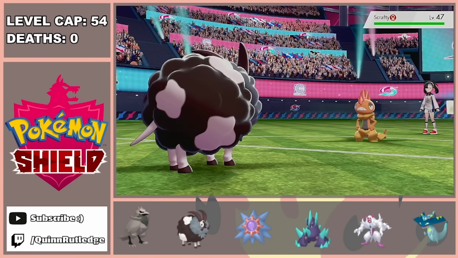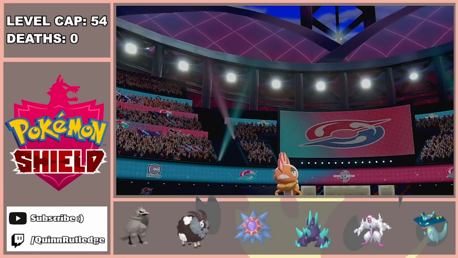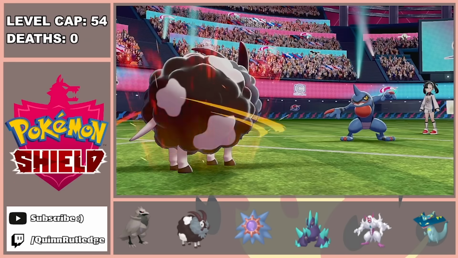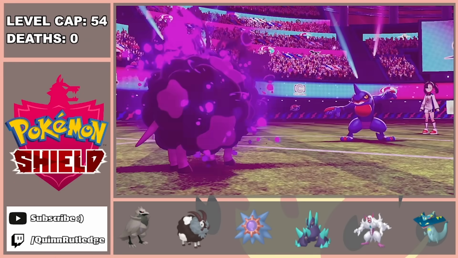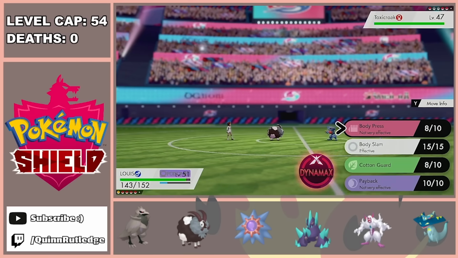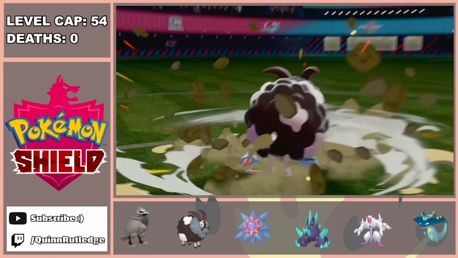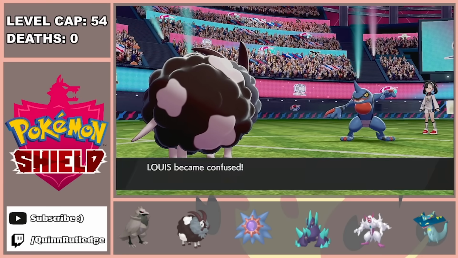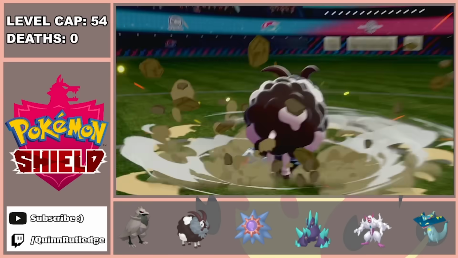Next up, she sends in Scrafty, who we outspeed and take out with a Body Press. And next, she sends in Toxicroak, so we take that opportunity to set up another Cotton Guard. It does poison us with a Toxic, but we do fire back with a max Body Press on the next turn, which gets it low but doesn't quite take it out, and then it confuses us with a Swagger. Thankfully, the next turn, we hit it with a Body Press through the confusion and finish it off.